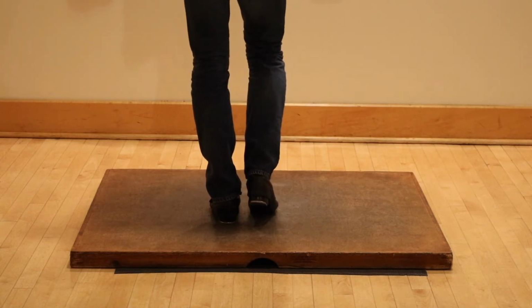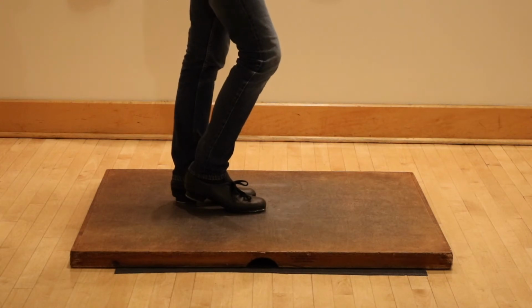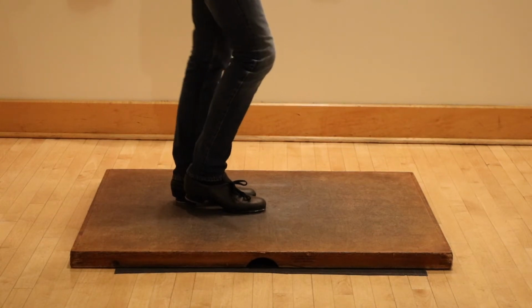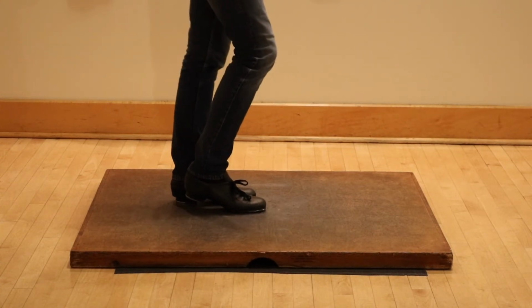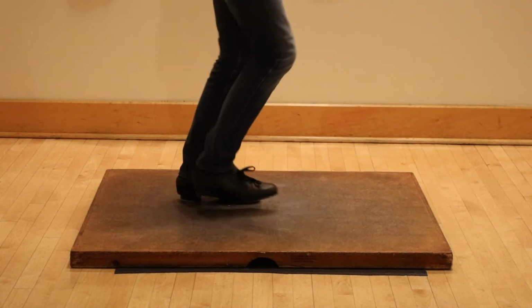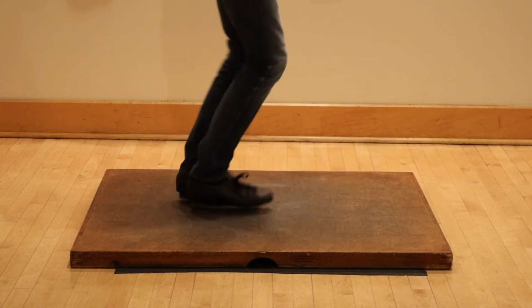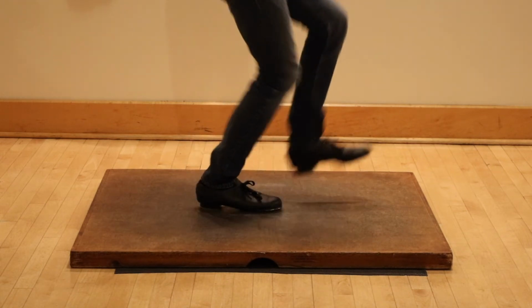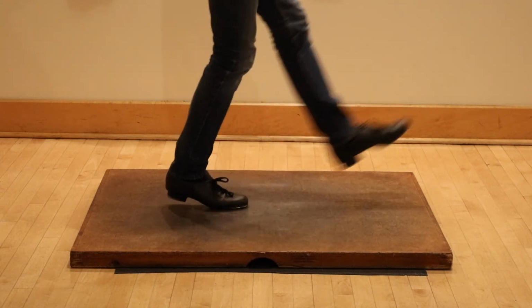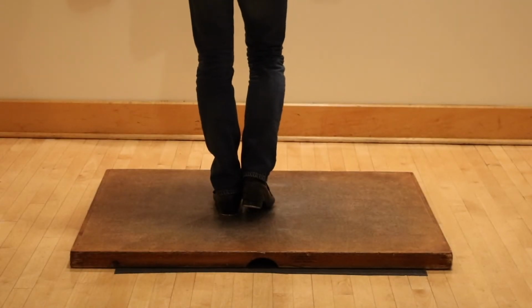Adam, I'm going to ask you to turn sideways and do that for the full effect. So let's do it two more times. You guys can keep just doing it in the same position, but this way you'll get a better visual on it. So five, six, two long mollies, go. Shuffle, step, step. Dig, drag, step, step. Dig, drag, step, step. Dig, drag, step. Shuffle, step, step. Dig, drag, step, step. Dig, drag, step, step. Dig, drag, step.